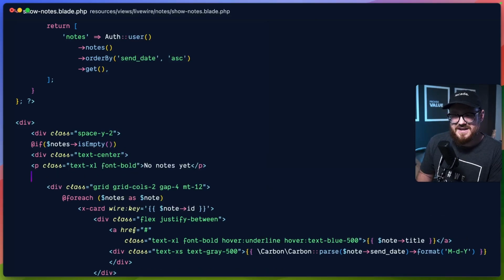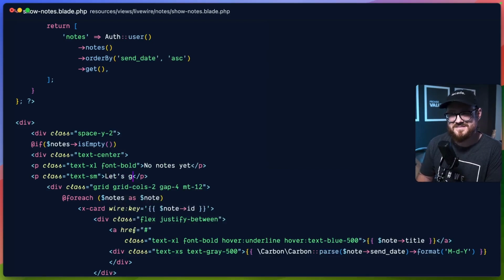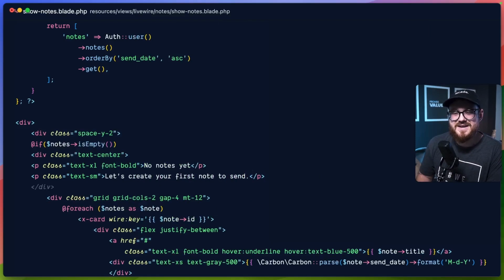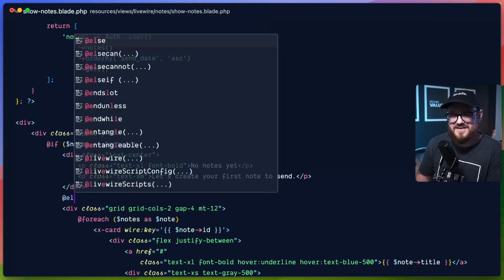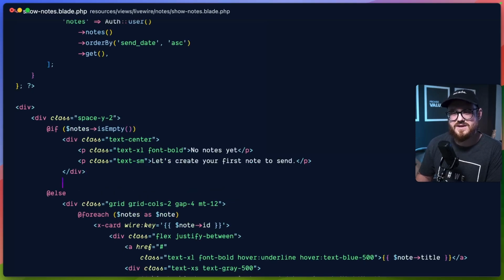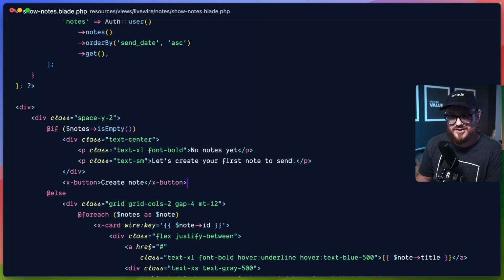We'll say no notes yet. Actually, we'll just say something like, let's create your first note to send. Perfect. We'll close out that div. Then we have to say @else. So basically, if notes is empty, show this, else we'll show a button here as well, like create note.